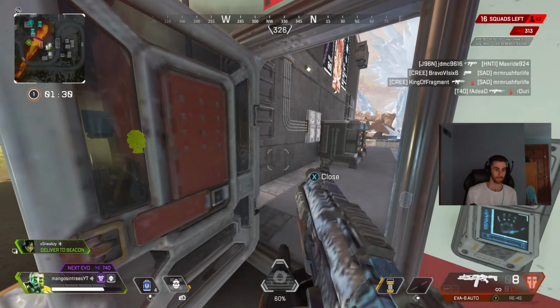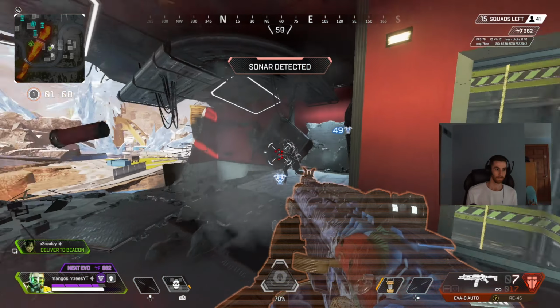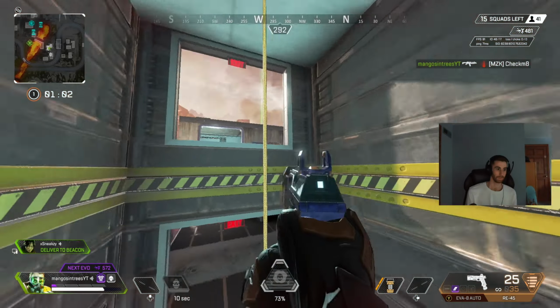Now I will be going over how to properly use Caustic. His gas is not meant to be the sole thing that kills enemies. It's meant to assist you and your teammates in those fights. The best way to utilize Caustic gas is to be fighting your enemy in the gas.